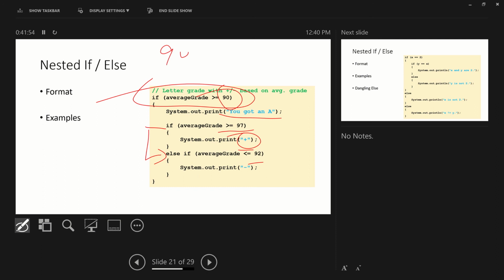So basically, you can see here, 90 to 92 will get the minus, A minus, right? And this one, 97 to 92.